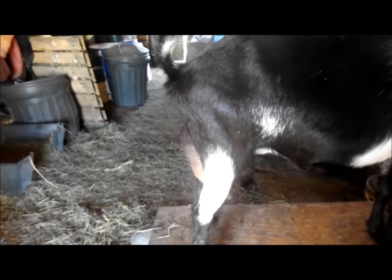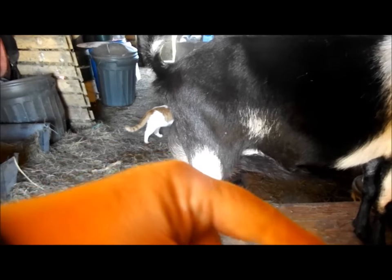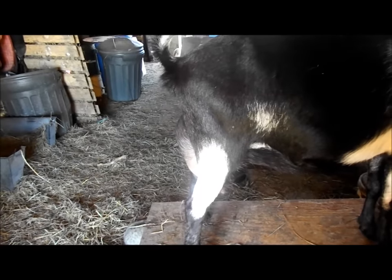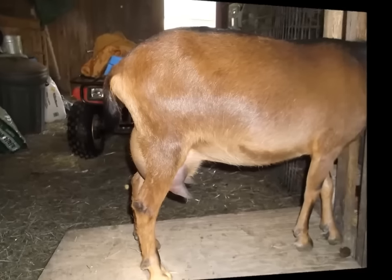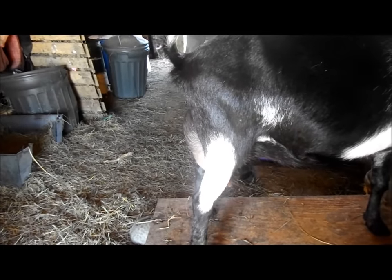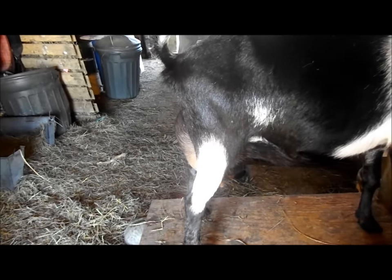Teat angle is also important. When you're standing behind, you want to see those teats. If you don't, that means they're angled probably too far forward — like this instead of pointing down. That's not good, because if you've ever tried to milk a goat like that, the milk will squirt right up your sleeve or up your arm. They're very hard to aim. We had a goat like that — Bella — and I hated the angle on those teats. Ideally, teats point down; a little forward angle isn't too bad, but not as extreme as Bella's.